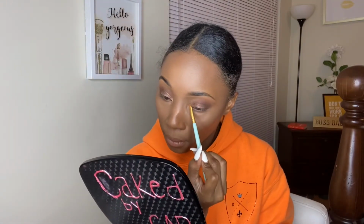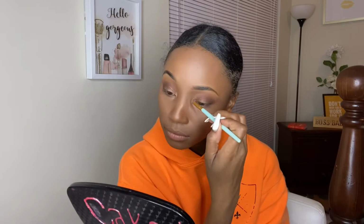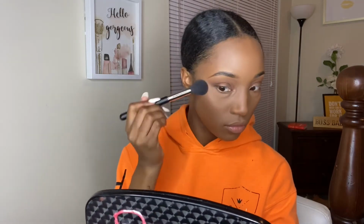Okay, so when I went in the corner of my eyes, that's when I finally used the Madison Beer Morphe palette. And in the tear duct area of my eyes, I think I used Pisces by Madison Beer Morphe palette. So that's the only colors I used this time.